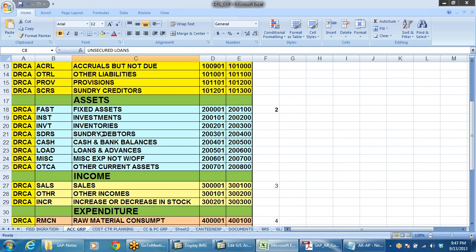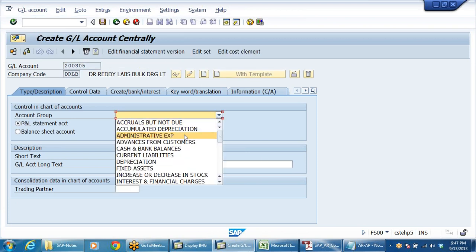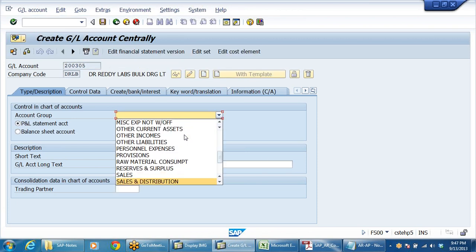You do not have other current assets, so in the sundry debtors we have so many things. That's why 200301 is given for sundry debtors, and bills of exchange I'll take as 200305. The account group is sundry debtors only.